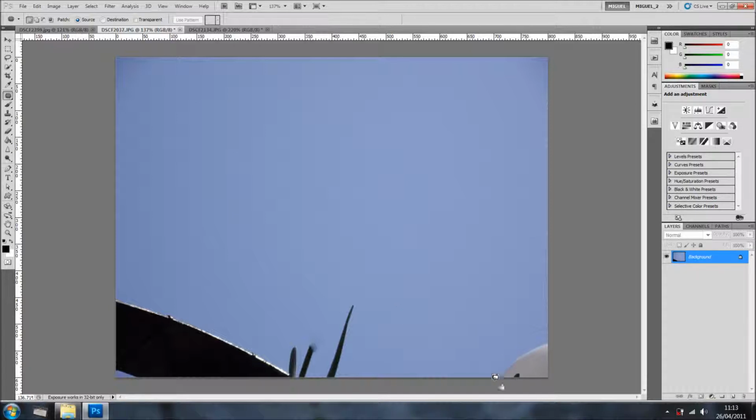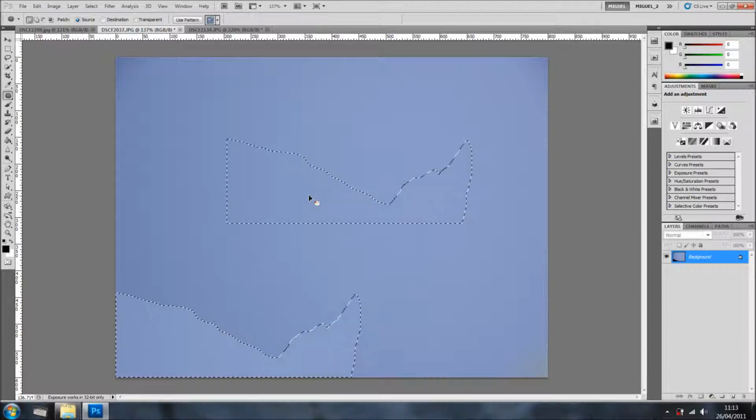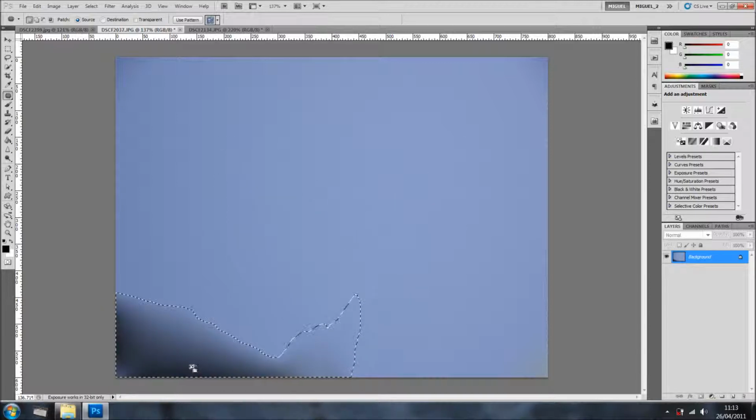So let's say we want to get rid of this, take it to a nice color, and we can do it again because sometimes it doesn't work the first time. Let's say we want to get rid of this now, and if it doesn't work the first time, don't worry, try again. See, it didn't work first time.